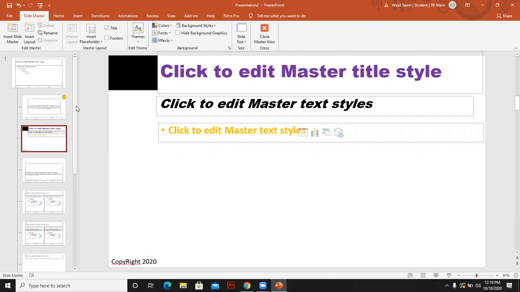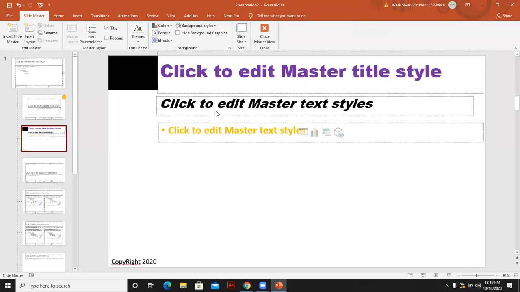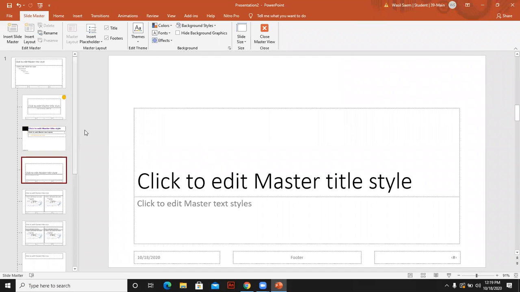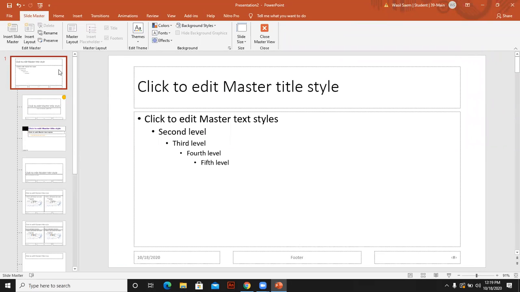And if there are different layouts being used, sure, you can edit this one as per the requirement, and this one, and this one as well. And if you want some content to appear in all the layouts, you will come to the very first one, and whatever you want to appear in all these layouts, you will add in the very first one. So if I add over here, let's say, electronics, whatever I could add. I could add the date, and that's my numbering.